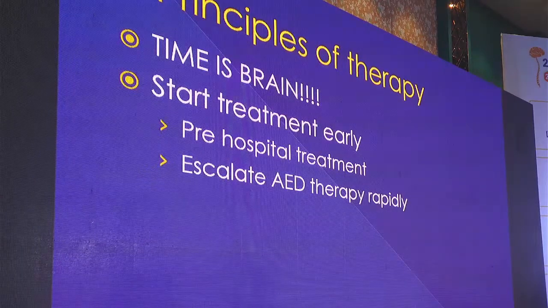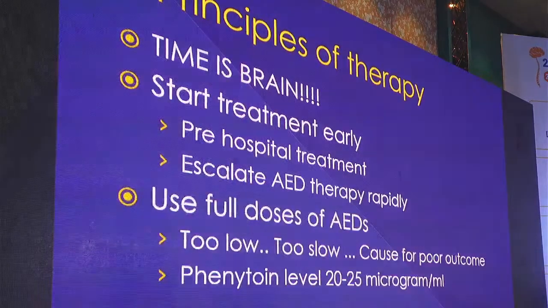We realize more and more it's not the choice of the medicine, but how quickly and how much of the medication you use. One should not be skimpy about the doses. It's okay to use higher doses in status. The patient can be a little overdosed, because that's how you can grab the situation and get it under control.